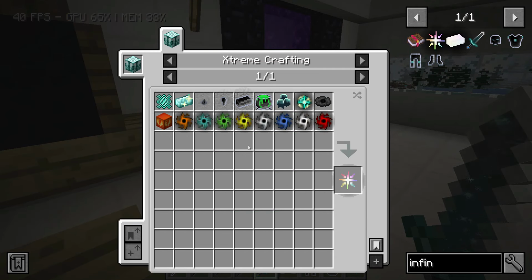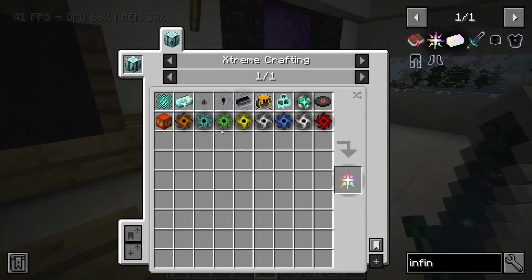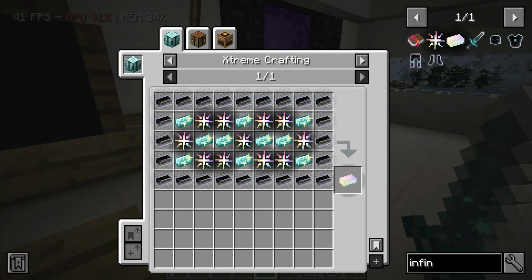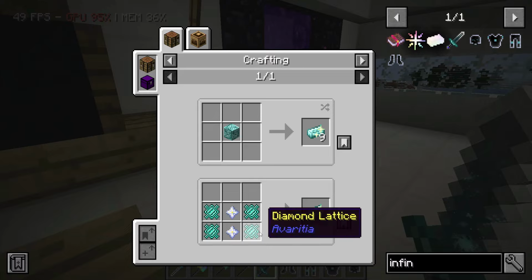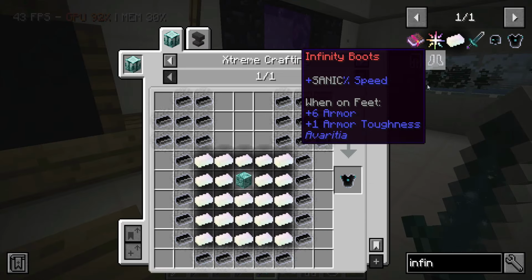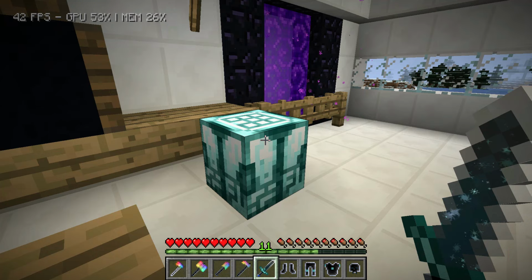We need infinity catalysts, which you need all this stuff. You can just watch any ordinary Avaritia tutorial to know what all this stuff is. Once you've got that, you will have infinity catalysts and neutronium ingots. And crystal matrix, very easy to make, just nether stars and diamond lattice. Actually, probably not very easy because it costs nether stars, but yeah. And to make our infinity armor, we need all of these things with some crystal matrix blocks.